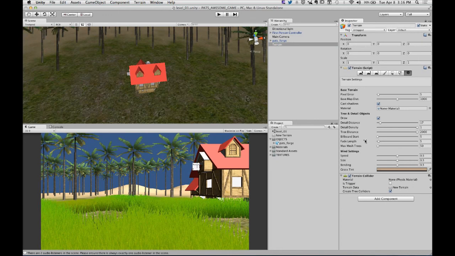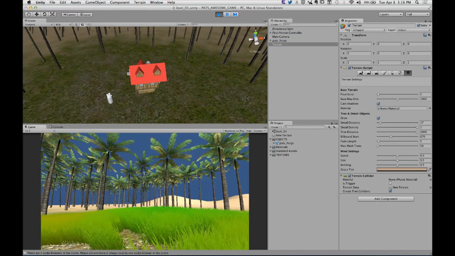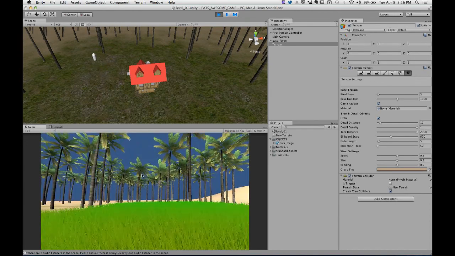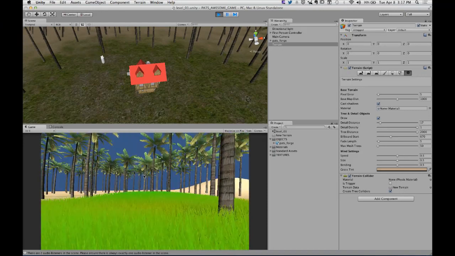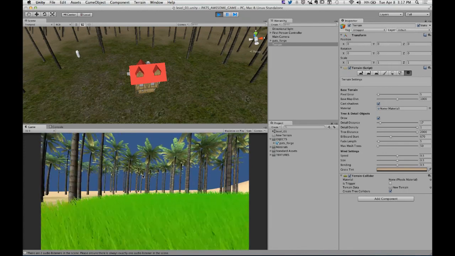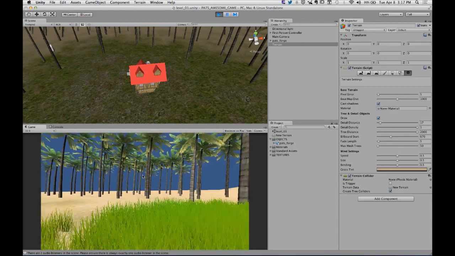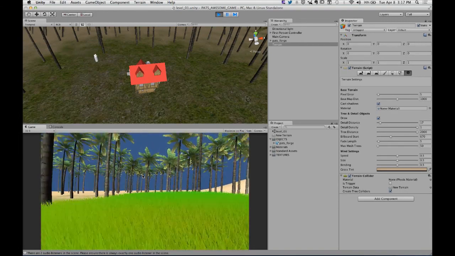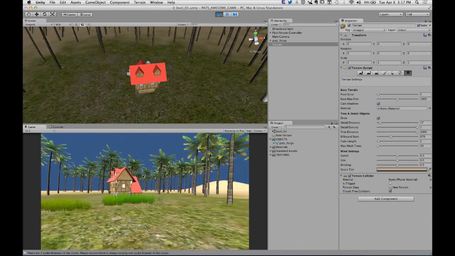And now, let's see. Or we need to be a much higher value. Right now, the billboard is going to happen. See, these are all two-dimensional trees right now. And then as I get closer and closer to one of those trees, it'll transform into a three-dimensional tree. You can see them doing it in the background. See how they're kind of clicking in and out? From a distance, they're at 690 pixels away from my game object. It's going to be a two-dimensional tree. Then as I get closer to it, it flips into a three-dimensional tree, and you can kind of see the border ones flipping in and out. Let's see, yeah. So it's trying to do them automatically for you.